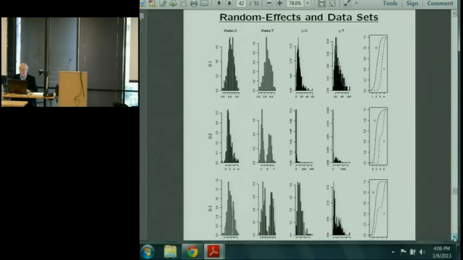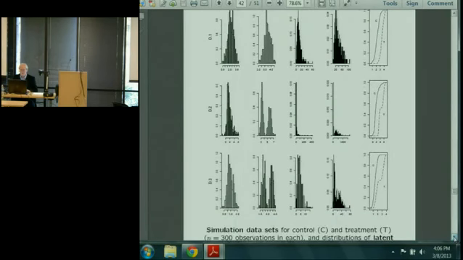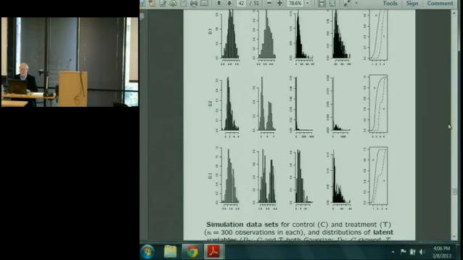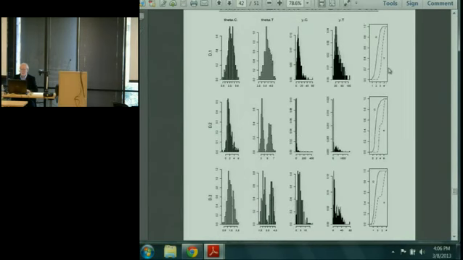So what we did was we simulated a whole bunch of random effects distributions and a whole bunch of data sets that had different true stories for what was going on. Over there on the right, I'm showing you the CDFs for treatment and control. In the first row of the story, the treatment and control CDFs are separated from each other in a simple fashion. They correspond to ordinary Gaussian CDFs, just where the treatment is doing a better job than the control is. The second one down, and the third one also, represents a situation where we have a mixture of two distributions for the random effects in one condition or the other one.